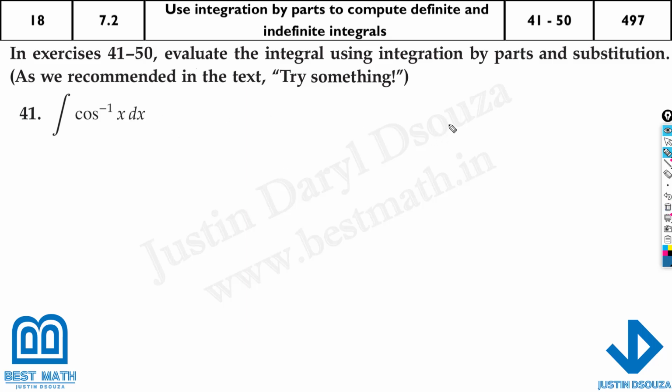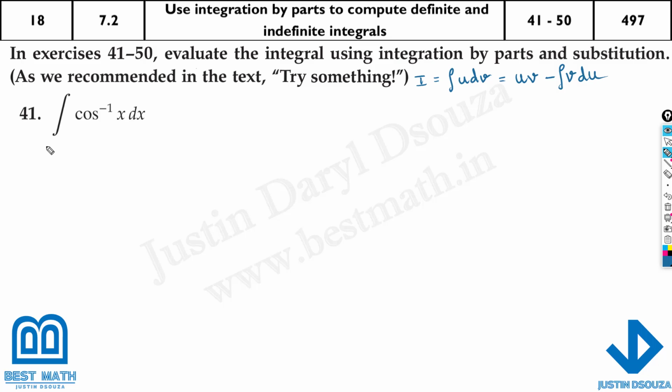Now we need to do this by integration by parts. You might have come across this formula, I equals uv minus integral v du. That's the integration by parts formula. You need to rearrange the term cosine inverse x dx as u and dv. If you're asking why we use u and v, you can use any other letters, m and n, a, b. But generally in the textbooks, the formula is given as u and v.